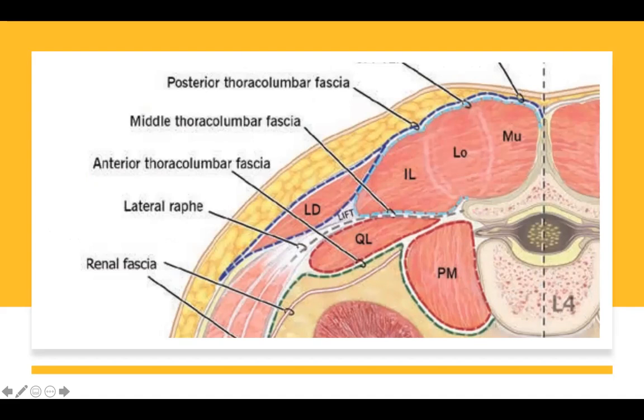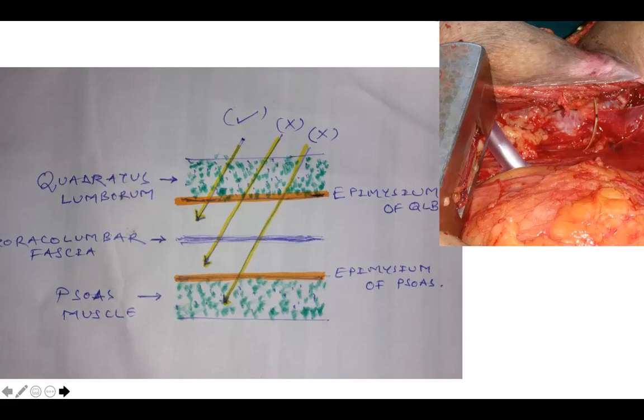So is it that simple? I mean, just opening this interfascial plane, is that the end of the story? I think no, it's a little technically challenging block, because we need to understand. Now, this was our QL3 catheter, and this was a case of open nephrectomy. And as we can see, once the surgeon has done the surgical incision, there was a big rent in the thoracolumbar fascia, and our catheter is popping in the surgical field.